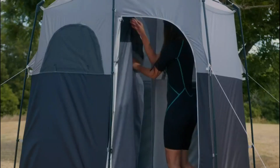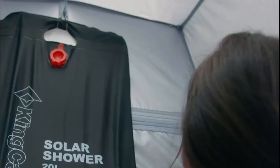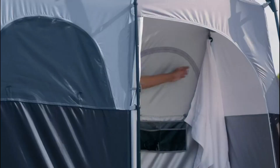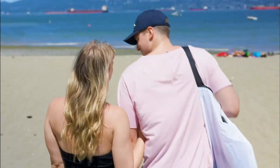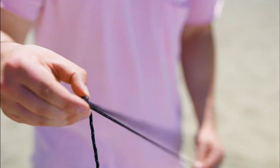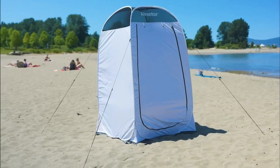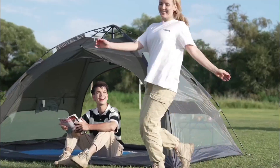Insights and Takeaways: When looking for a shower tent, you need to make sure that you make some sort of checklist for the features that are most important to you. This will help to ensure that you make the best decision for your camping needs. There isn't a universal shower tent that is best all around. But I am confident that the Ozark Trail Instant two-room shower and changing shelter has many of the features that set it apart from other models on the market. One of the best things about this tent is that it comes with a water system, which means you will not have to worry about purchasing one separately. Also, it has enough space for two people to use the tent at the same time — one in each room — so you will not have to worry about your clean clothes or towel getting wet while taking your shower.